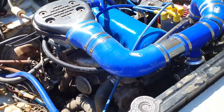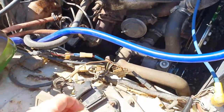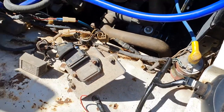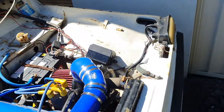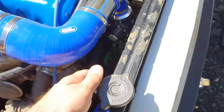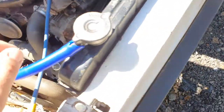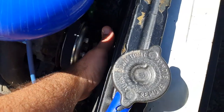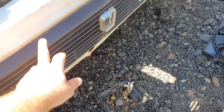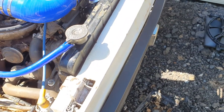Yeah, she looks alright. Still a long way to go. Once this wiring loom's done, it'll look a lot better in here. Once the loom's done, I'll paint the engine bay and she'll look good under here. I haven't got a thermo fan. That one didn't fit. It fouled on the pulleys. There's not much room there. The pulleys sort of push it out a bit more, so I might have to put it at the front. It doesn't work quite as well, but it works good enough.